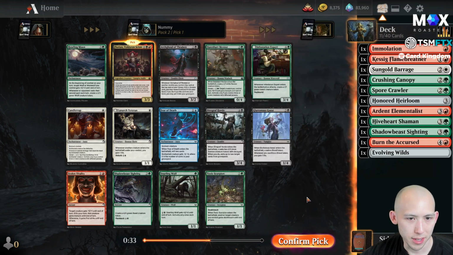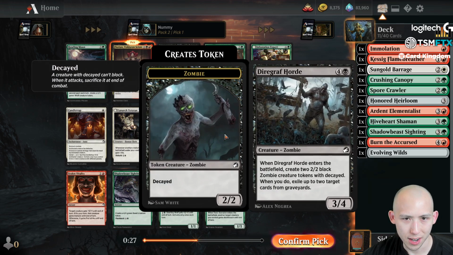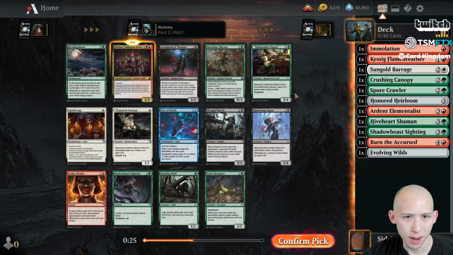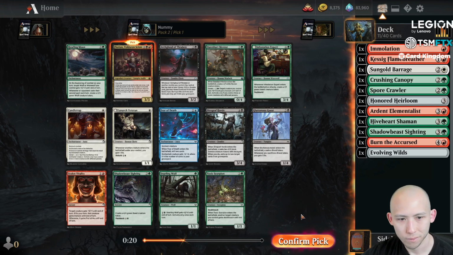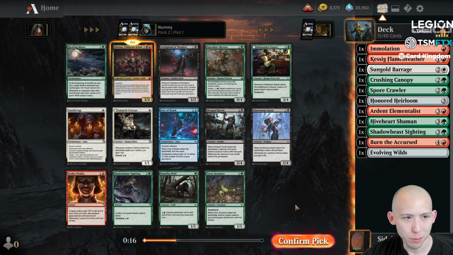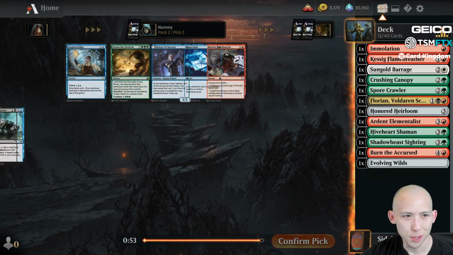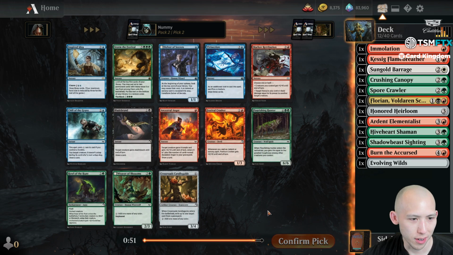What am I losing to take the Florian, though? Quite a few good ones, actually. We're losing another Shadow Beast Sighting, Gluttonous Guest, Diregraph Horde, Candle Trap Expert, and a Dawnheart Mentor. I could see taking the Diregraph Horde over the Florian, but we'll go ahead and try taking the Florian here. Again, not the super bomb that we're looking for, but a fine card.